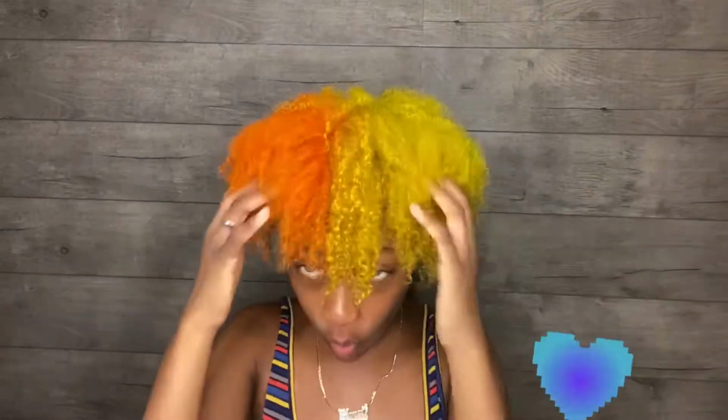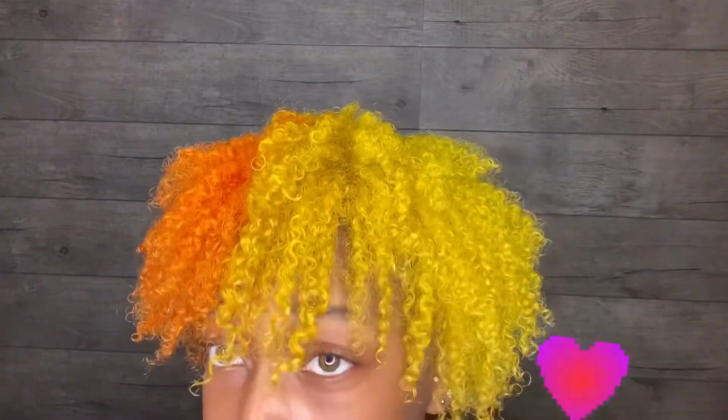Hey guys, I just finished washing my hair and this is how it's looking. So the curls are there, but they need a little bit more oomph. So right now we're gonna be using, are you ready? You ready or not?